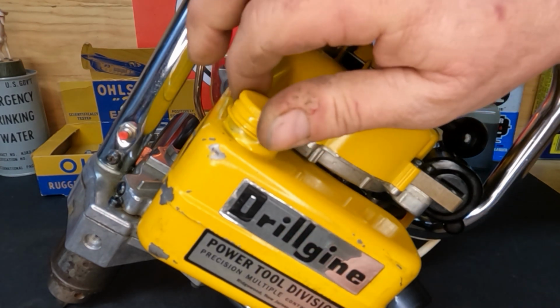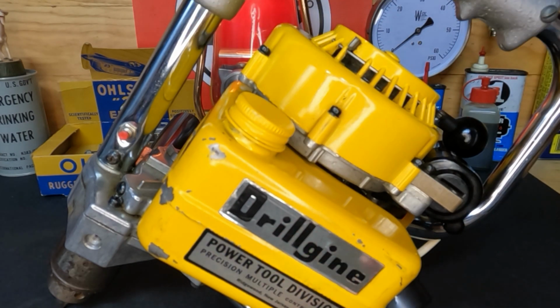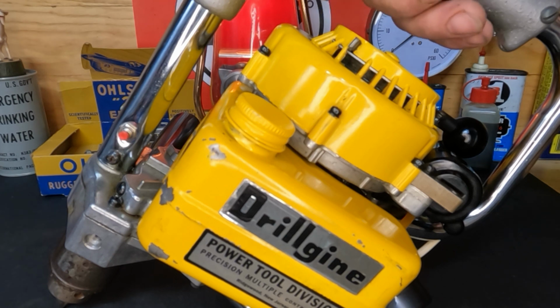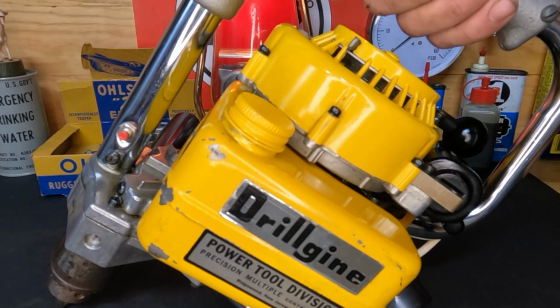All right, well, I just filled it back up. I didn't fill it, but it's got more than enough to run. And yeah, it is a 24-to-1 mixture, which obviously they had concerns about either the quality of oil or the oiling ability of it. So it's very, very strong. It smokes very bad, but hey, it is what it is, I suppose.